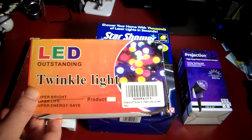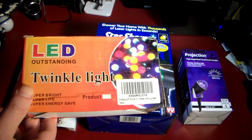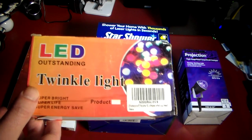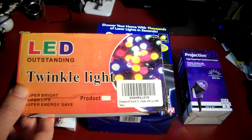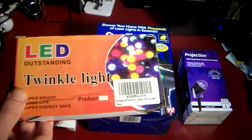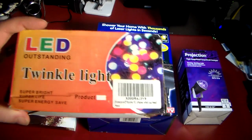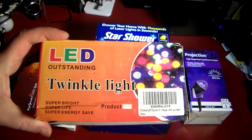And then it's got a photo cell, so when it gets dark enough, they'll come on automatically and glow pretty much all night if you have a pretty good sunny day. Otherwise, you might consider half a night to 3/4 of a night if you had some darker clouds throughout the day or whatever. I actually use these outdoors. I've got them wrapped around a cedar tree.